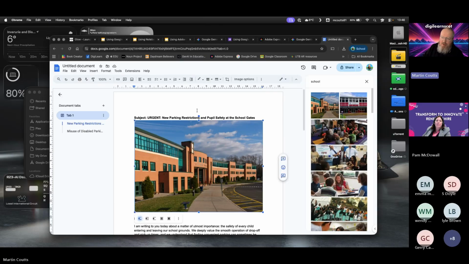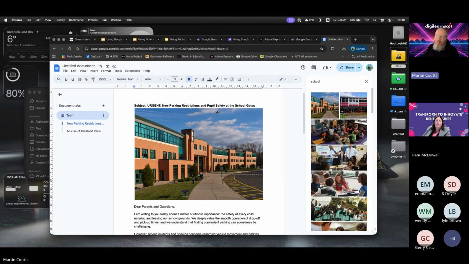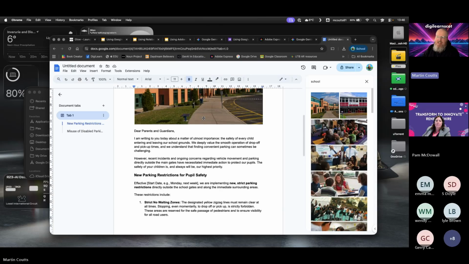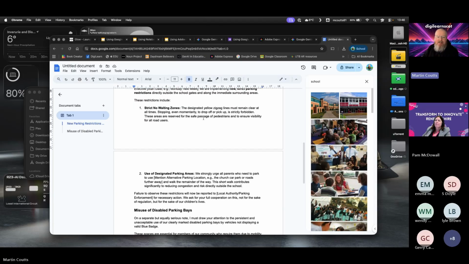Obviously, I'm just doing this because I don't have an image of my school available, but I could have this at the top, right? Where I could then send this as an email, or I could send it as an attached document. So obviously the human factor still comes into this. The aspect of this is still very clear.